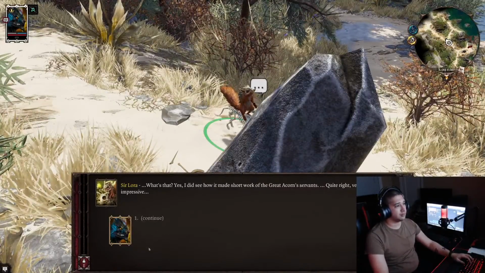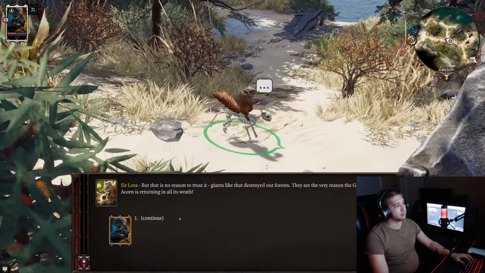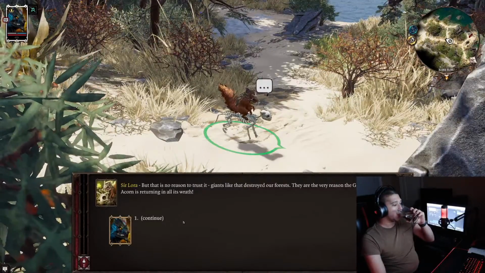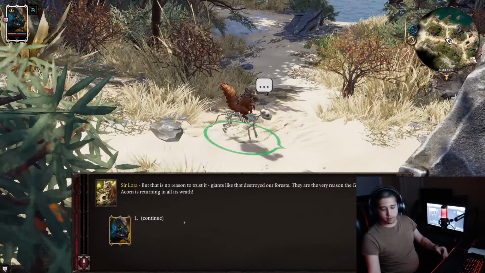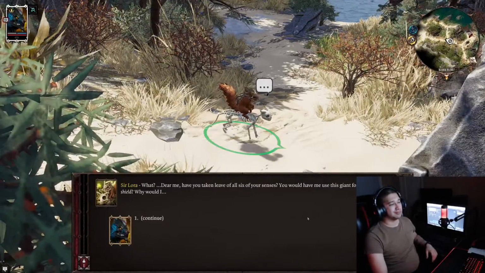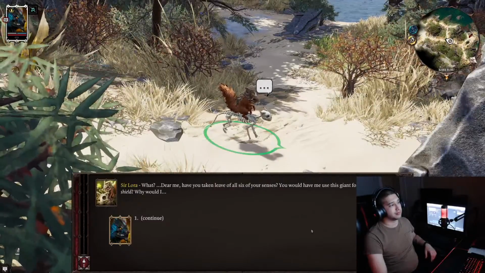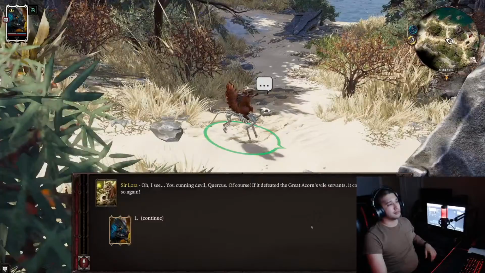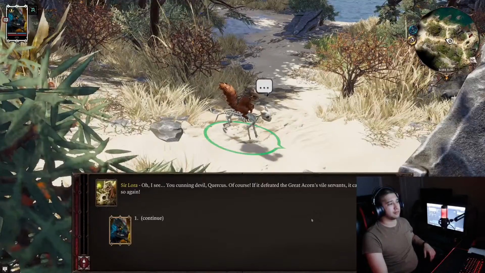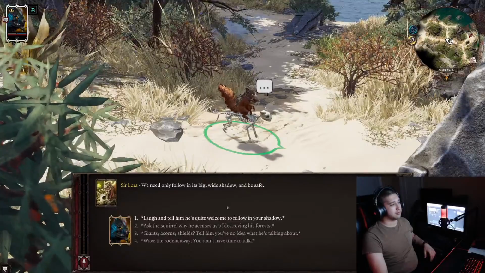What's that? Yes, I did see how it made short work of the great acorn servants. Quite right, very impressive. But that is no reason to trust it. Giants like that destroyed our forests. They are the very reason the great acorn is returning in all its wrath. What? Dear me, have you taken leave of all 6 of your senses? You would have me use this giant for a shield? Why would I... Oh, I see. You cunning devil, Quercus. Of course, if it defeated the Great Acorn's vile servants, it can do so again. We need only follow in its big, wide shadow and be safe.